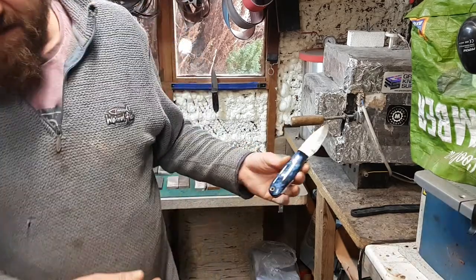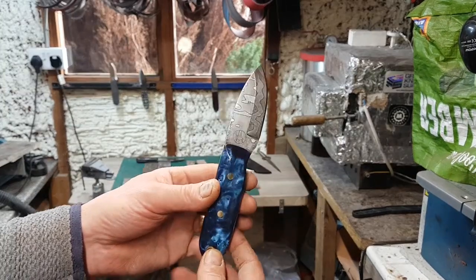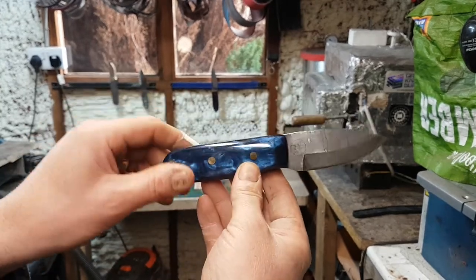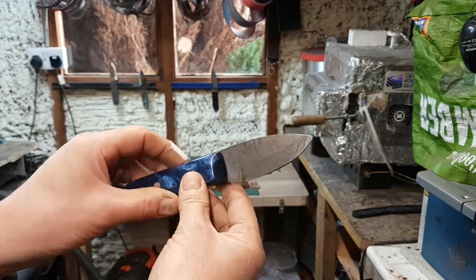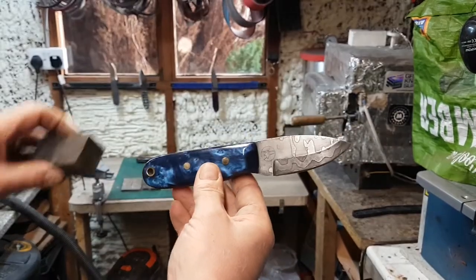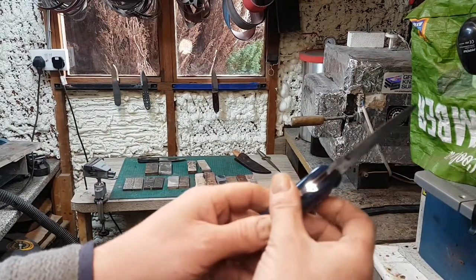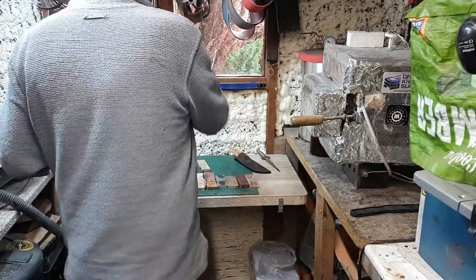This one here is Damascus, or whatever you want to call it, forged welded steel, if you want to be that way, that's up to you. But as you can see, it's my own resin handles I've made. It's only a 12 layer Damascus, but I make it all myself on my homemade log splitter, my forge press. So from that to that, I'm really pleased with that one. I think that one's come out well, so that's one I've made to sell.